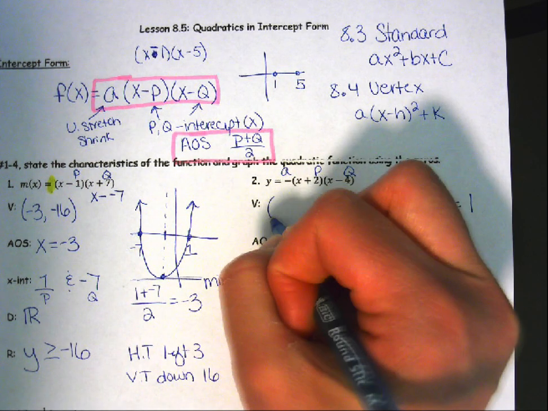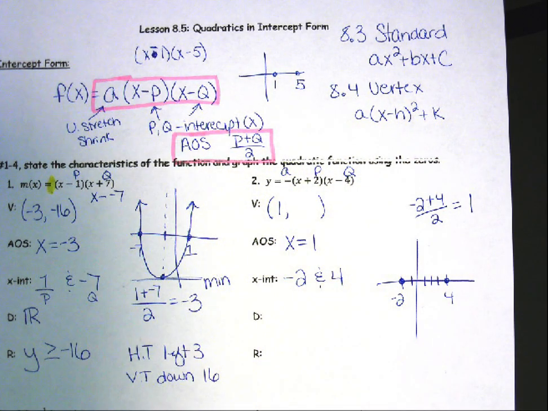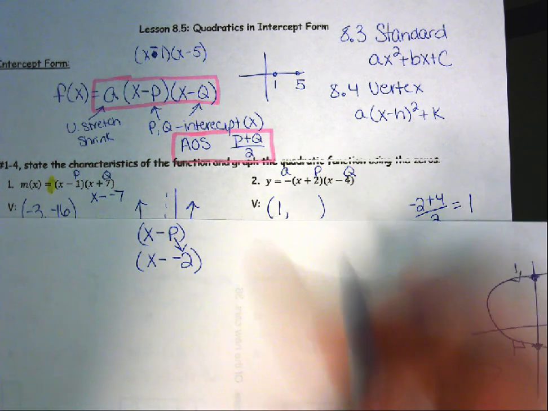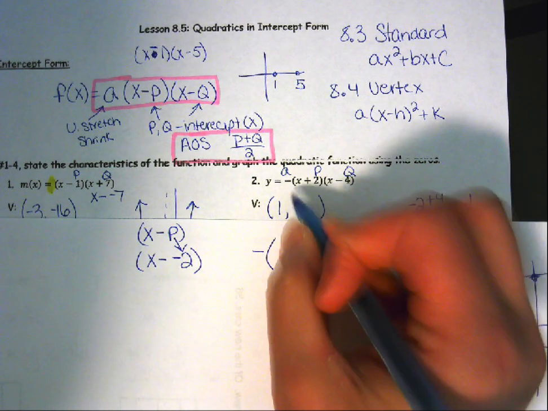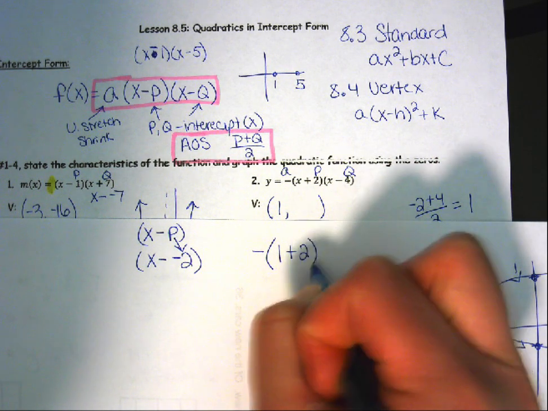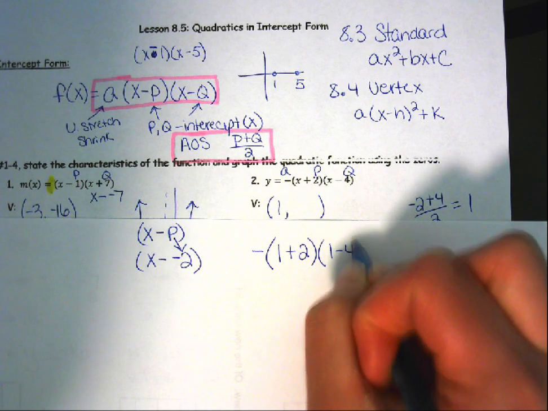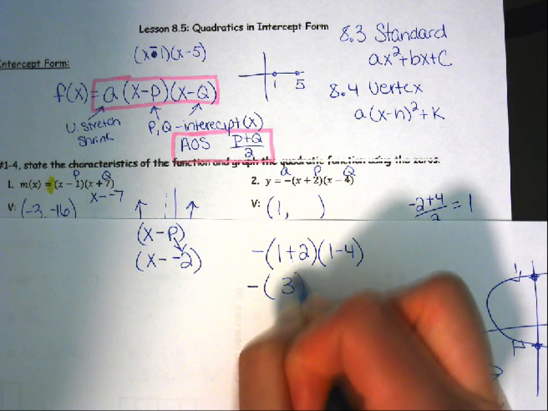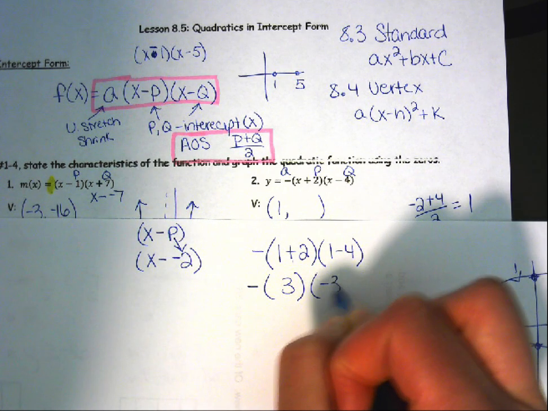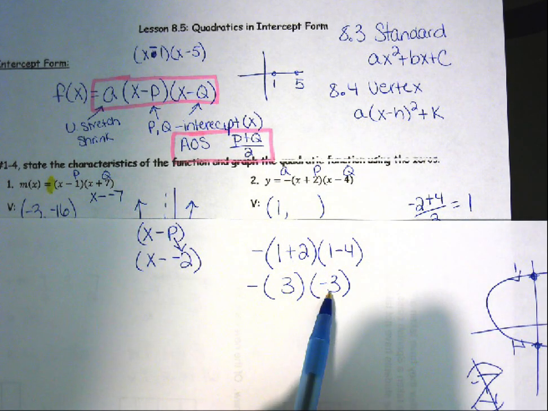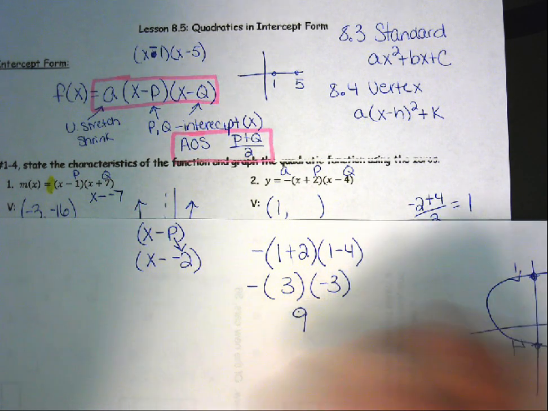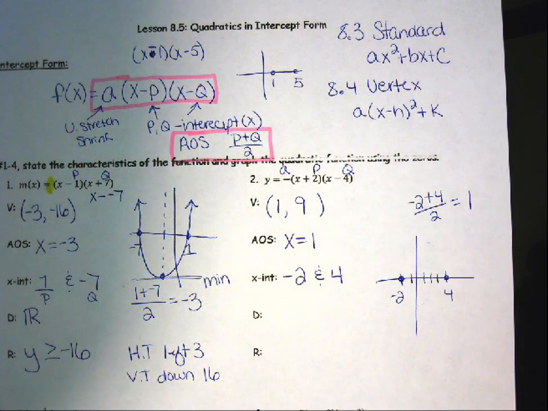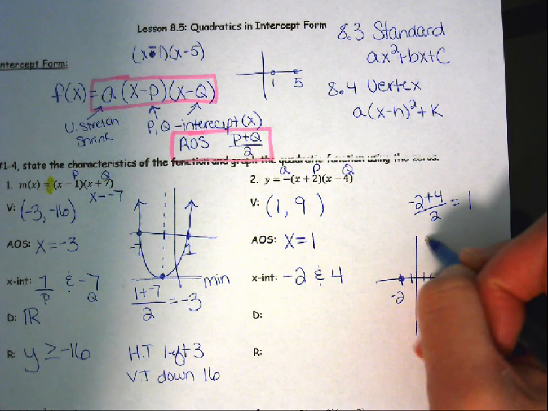I'm going to plug that in. And now I'm going to recalculate. So every time I see the x, I'm going to plug the 1 in. So I have negative, and I'm going to plug 1 in. I'm going to plug 1 in. And then I'm going to work this out. So I have -3 and then -3. So essentially -3 times -3 is 9. 3 times 3 would be 9. So this is 1 comma 9. So 1 and then 9, way up here.